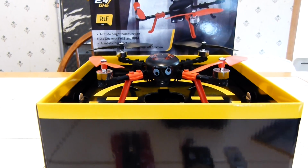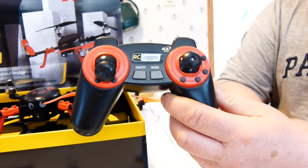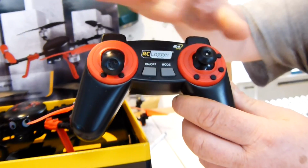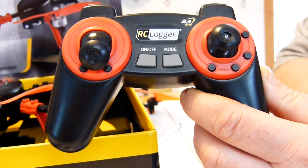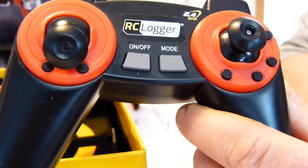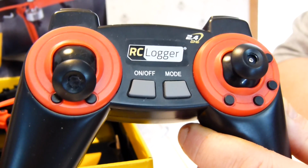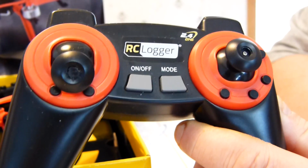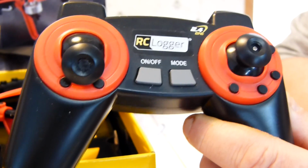Some of the things I don't like: this is the transmitter that comes with the Logger Extreme. It has thumb pads and there's no display. It's an audible transmitter, which forces the pilot to use a series of beeps and tones to know what's going on with the helicopter while it's flying. It has 3 modes: beginner, intermediate, and advanced. The only way you can change the mode is by landing the helicopter. It cannot be done on the fly in the air.